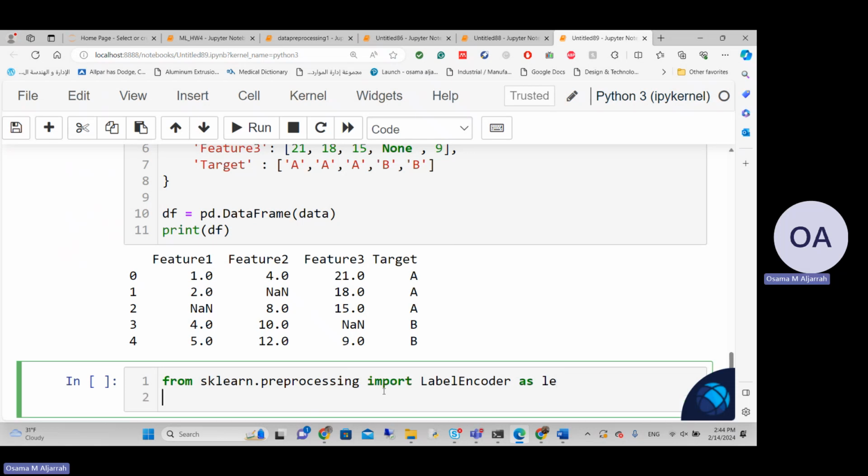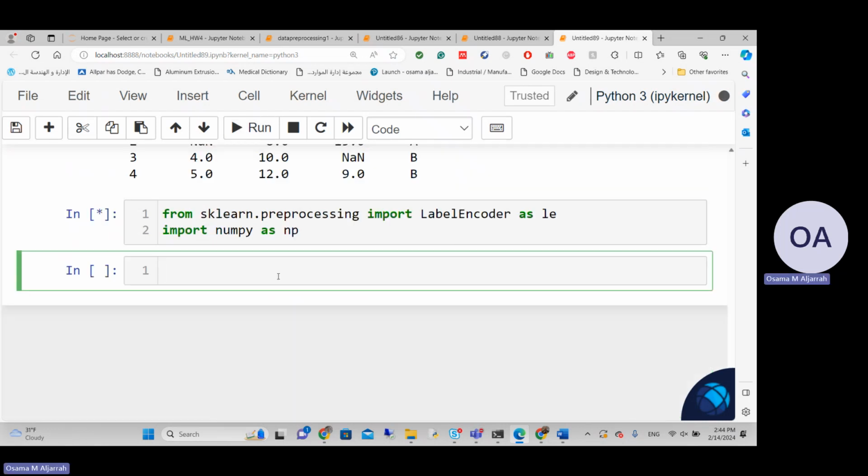It doesn't harm if we also add our beloved numpy as NB, just in case we need it.